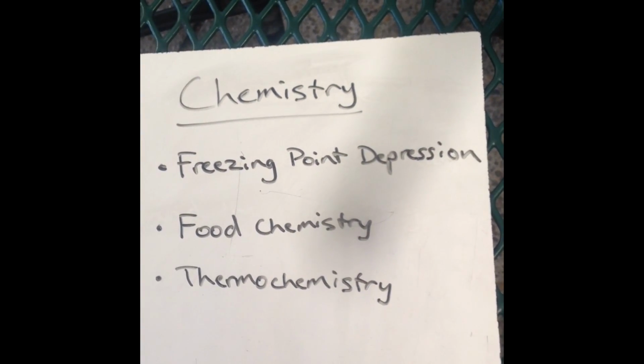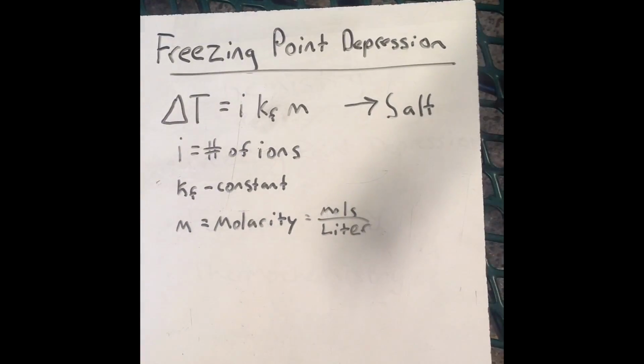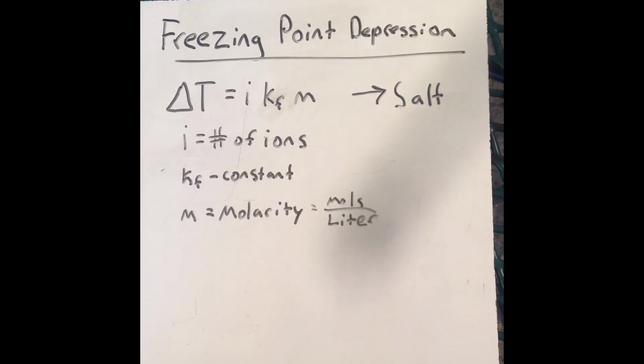How to make homemade ice cream and the chemistry behind it. Before we go into the actual setup and demonstration of the homemade ice cream, we're going to be hitting a couple chemistry points, specifically freezing point depression, food chemistry, and thermochemistry. So first we're going to talk about freezing point depression.